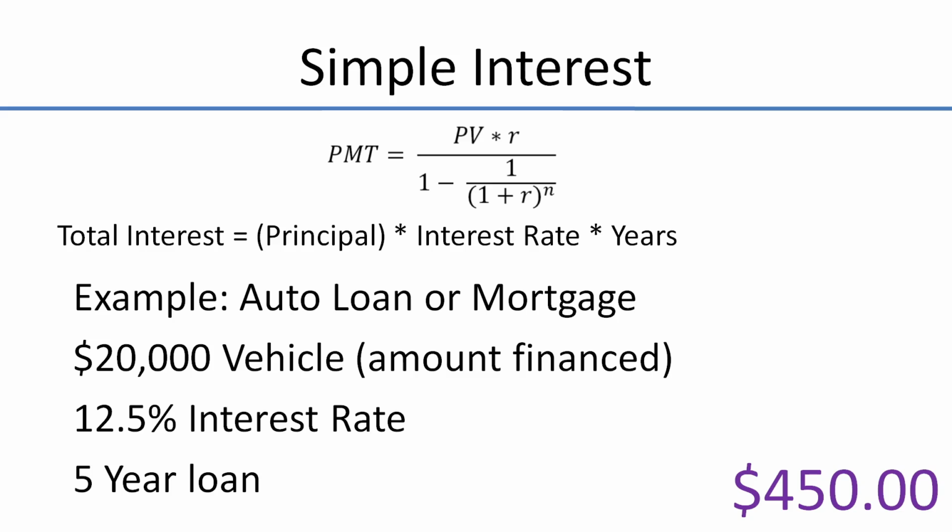Also, those little good doers out there, such as myself, who decide to pay extra on that loan. Now it makes it extremely more complex in the sense that now that loan's going to finish early, but then you have to adjust, again, your amortization table here, which is probably the easiest way to do this and visualize it. So this is what a typical loan looks like. This is what auto loans look like. This is what mortgages look like. And this is just simple interest. So this is basically all loan products that we get here in the United States, at least.